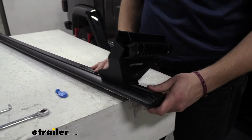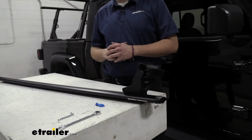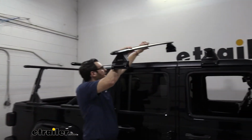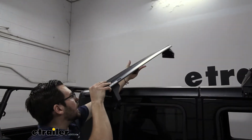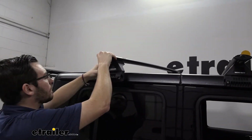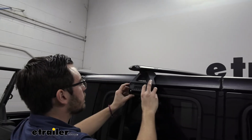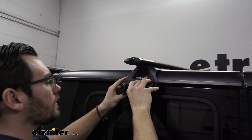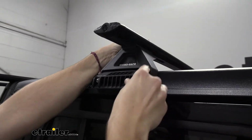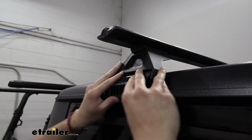Now we simply need to take it and actually begin to set it on the roof of our car. Simply take your bar and walk it across your roof here, gently setting it down on that other side so as to not cause any damage. And once that is resting, we can go ahead, start fitting our foot pad. Can be helpful just to open up your gate here, slot that in. It's going to fall into that gutter on the other side. And then kind of get that ready.